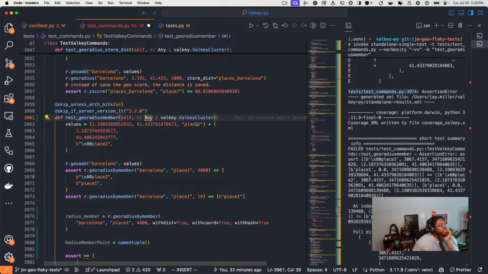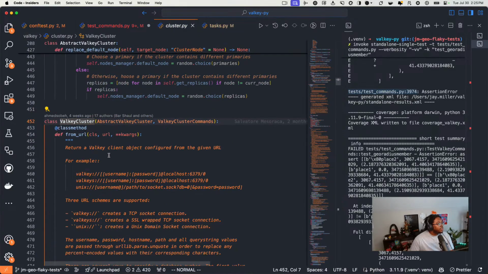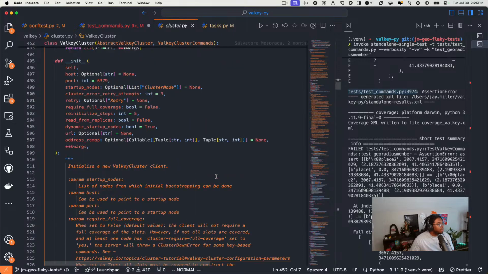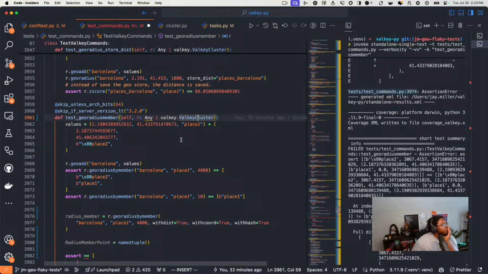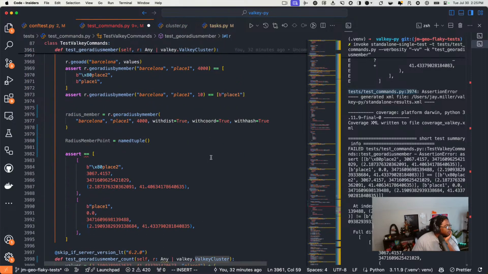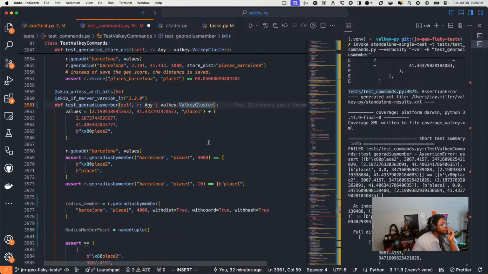What is a valkey cluster? Is a valkey cluster like this thing? Return a valkey client object configured from the given URL. Okay, so no. Wait, why would this return a valkey cluster? Or why would this take R? Oh, R could be a valkey cluster.